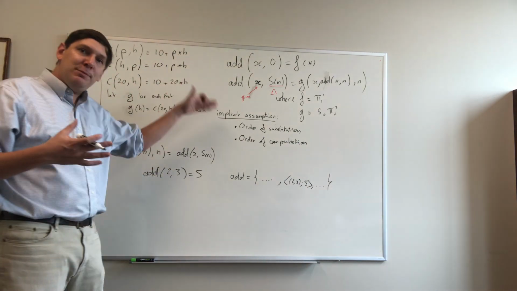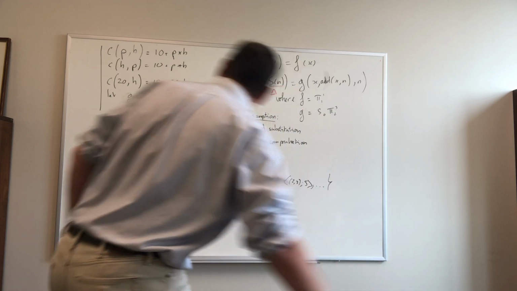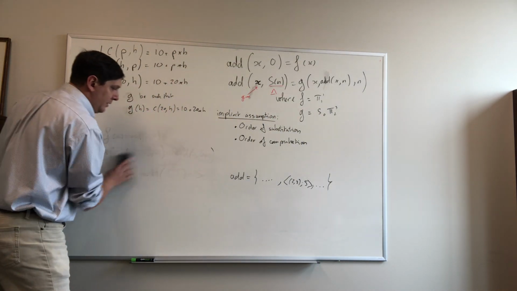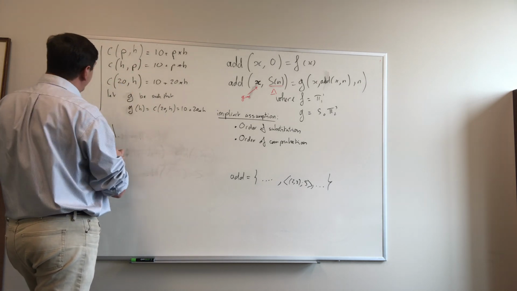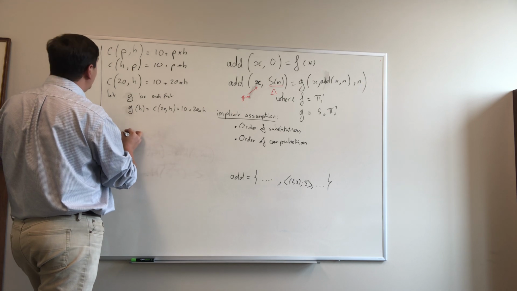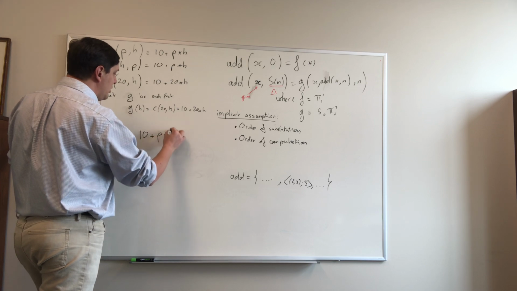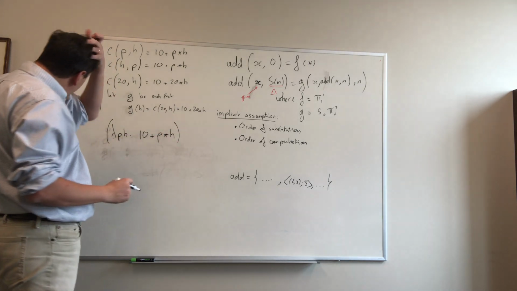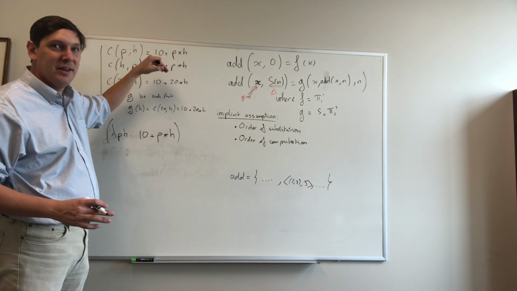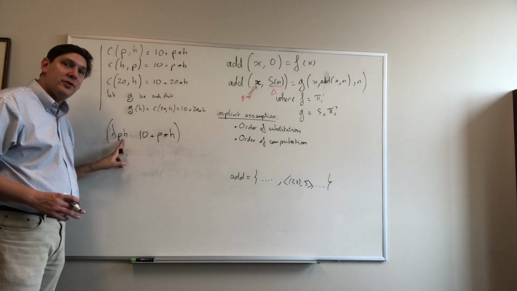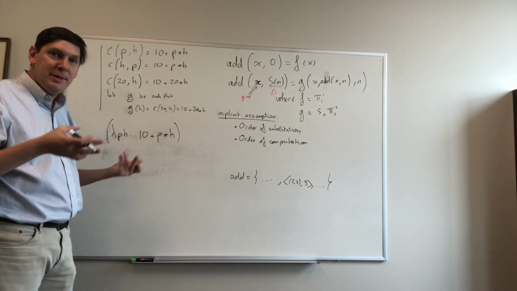Lambda calculus makes explicit these two implicit assumptions. Here is how it does it. Let me write this as a lambda term: lambda p h, 10 plus p times h. There is much more information contained in here. First, it says you're going to replace p first and then h. It gives you an order of substitution: first replace p and then h.